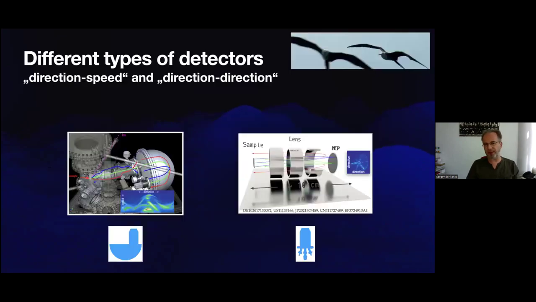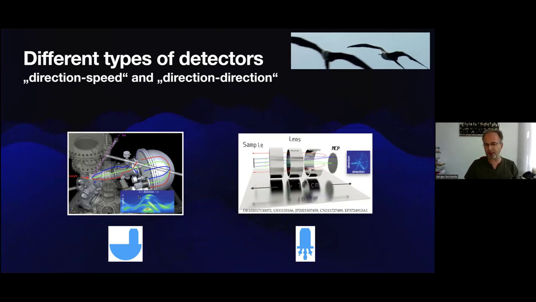These are the detectors which we use, and ARPES has already been introduced by Bernd, and our detector has been introduced. I briefly mention these two types. As I said, there are analyzers, called electron energy analyzers, which concentrate on getting the distribution as a function of direction and speed at once. This is a unit of information. And in this case, this is the so-called hemispherical analyzer.